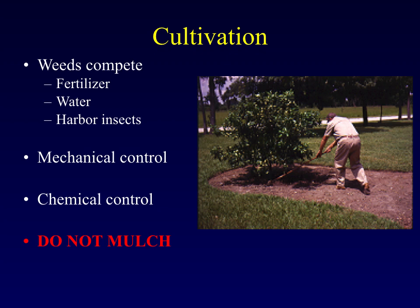If you just can't help yourself from mulching around your citrus for aesthetic reasons, go at least 8 feet out from the base of that tree before you begin to mulch, and only put down a layer maybe 2 inches thick at the very most. So that one's a biggie.